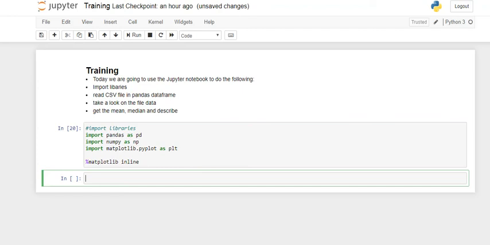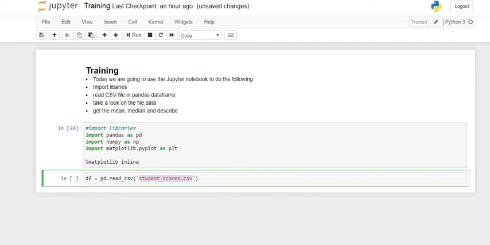So the first step I need to do is read the CSV file. I'm going to define a new variable and read the CSV file using the pandas library. Make sure to add quotes and then the file name inside. Our file is called student score.csv.